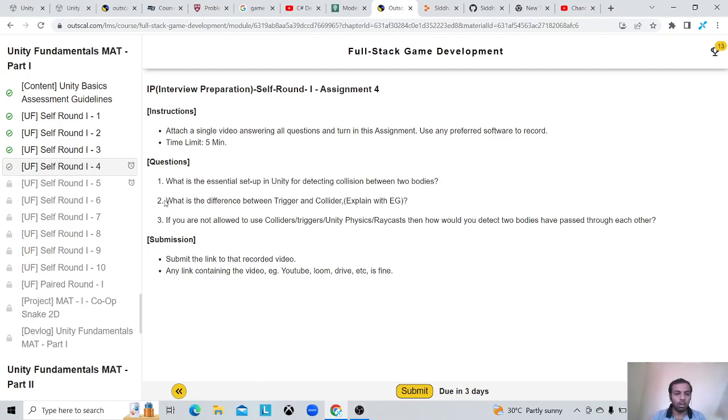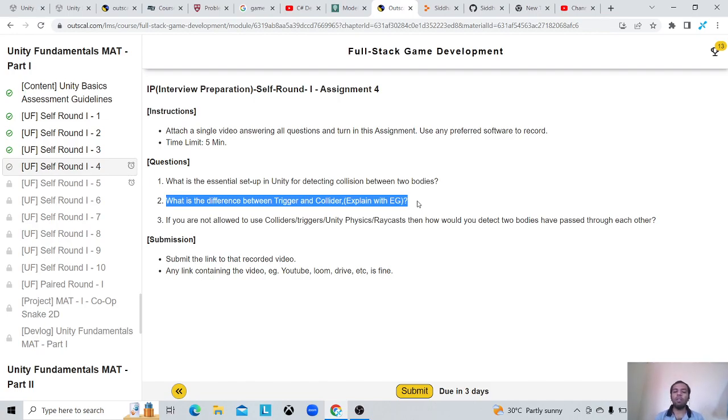Then what is the difference between trigger and collider? Okay, so when I use a collider, let's say there is a door and it has a collider on it. So when the player collides with the door, he cannot pass through that door.